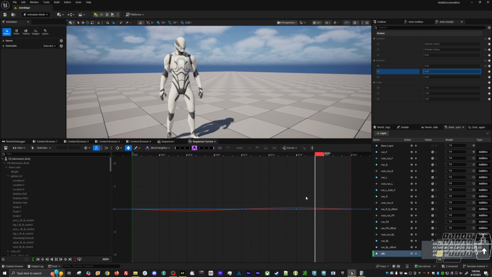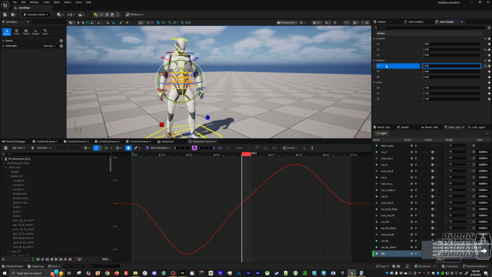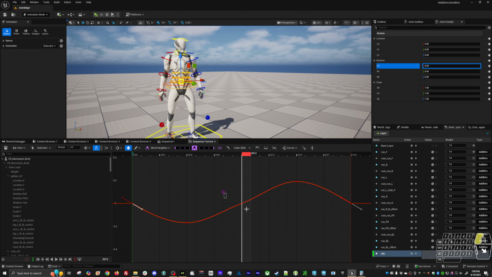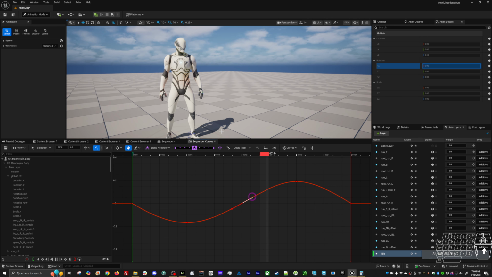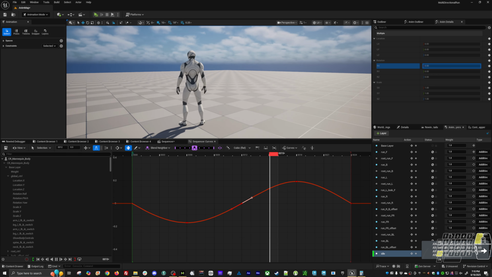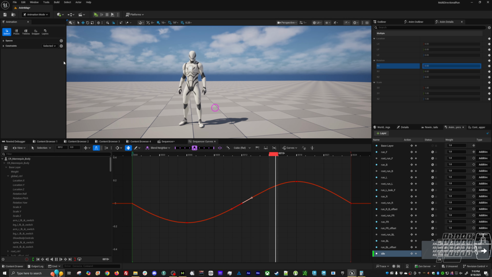Get a little bit of breathing there going on. Let's look at our X here. Bring that down a little bit. Then this over here. Fix these tangents real quick so it can loop better. There we are. So now we have an idle animation.